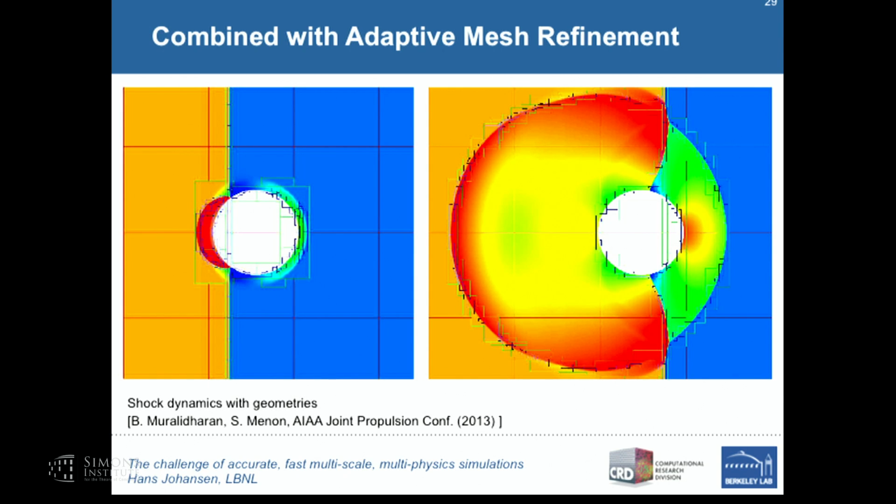Here's another example of shock dynamics. You can't see it very well here, but these boxes are the adaptive mesh refinement of a shock hitting a sphere and then just capturing the areas where the fluid flow is not kind of constant or background. So you can see this entire wedge here of adaptive mesh refinement around the boundary of the reflected shock off of the sphere, and also trying to capture the dynamics on the surface of the sphere, which could involve things like a boundary layer or viscosity or heating or things like that.